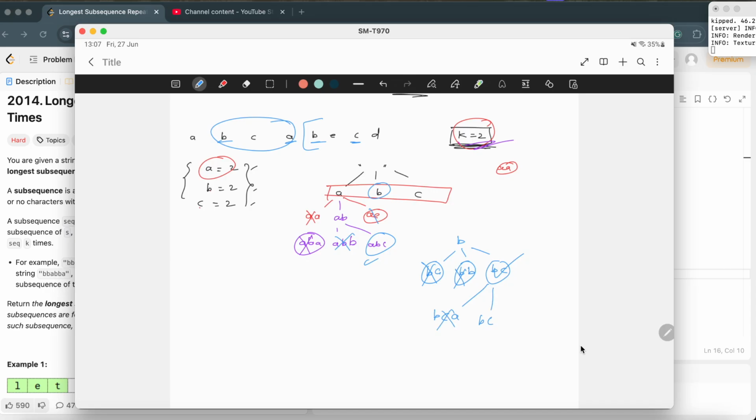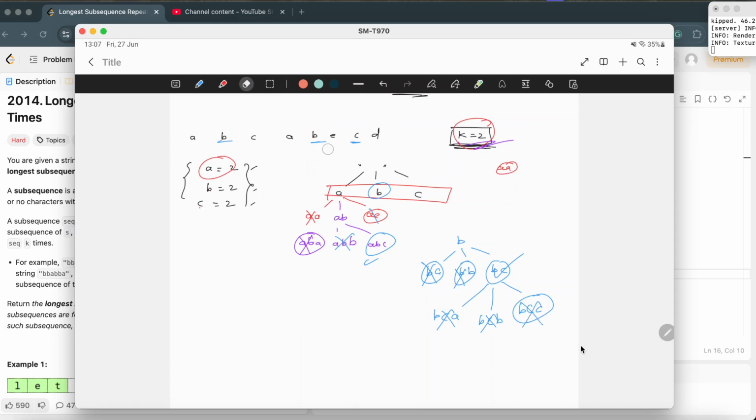Then it is BCB. For BCB, if we look here, BCB is there, but again in the future it is not there. So it is also not an option. And then BCC is the last one. BCC also is not a part of the subsequence. Okay, so we are done with this one.